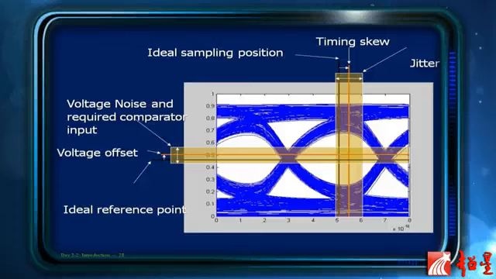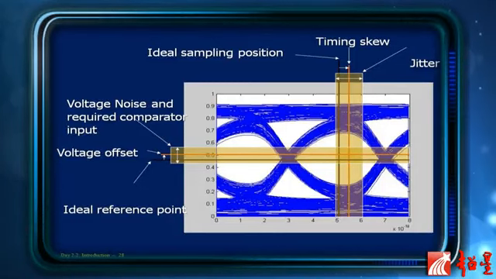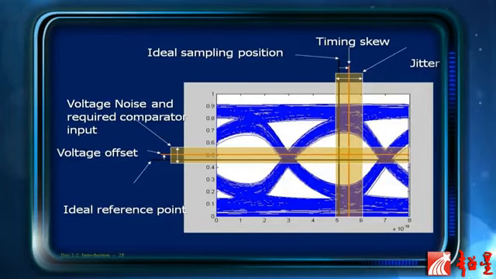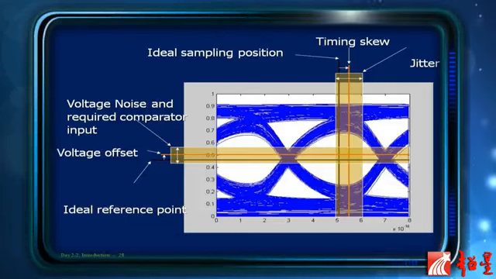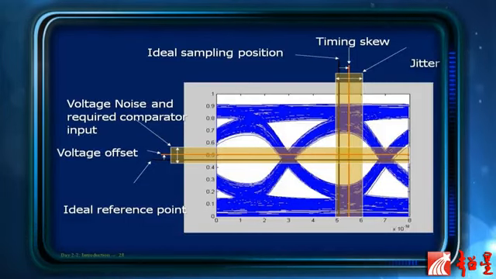In between we have the so-called noise margin, the voltage offset here, and also timing margin. We can afford to sample at this point anywhere within this margin. Because when the receiver samples the signal, you cannot guarantee that it will sample at the exact same time. So sometimes you sample at this point, sometimes you sample at this point. But if you sample at this point, of course, you're going to be in trouble, right? If you sample at this point, you're going to be in trouble. So there's a window where you can sample the signal to recognize its logic high or logic low.